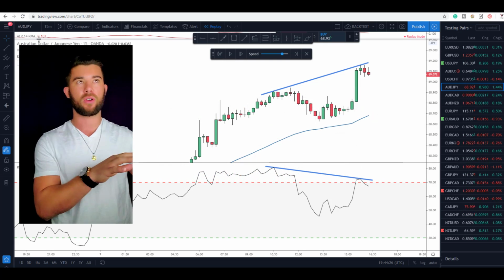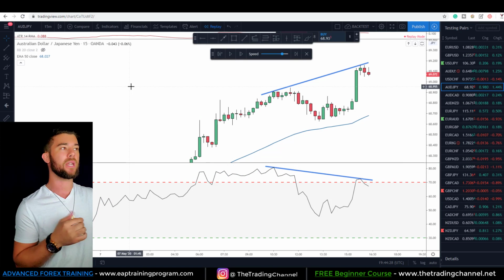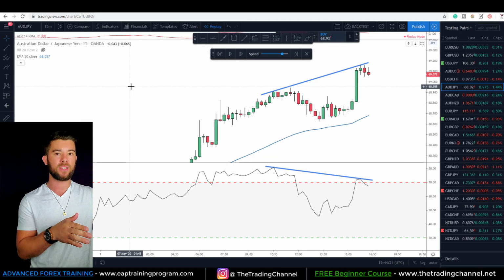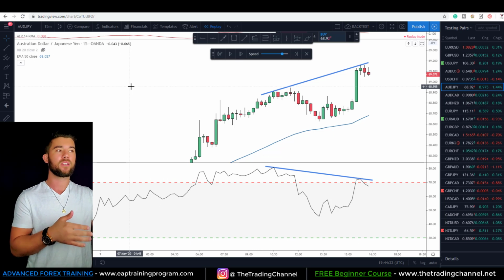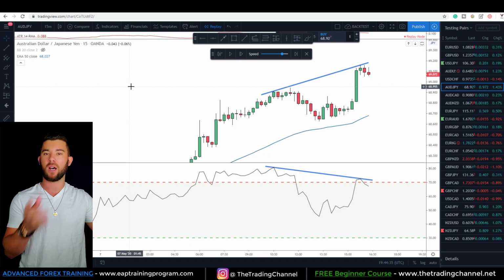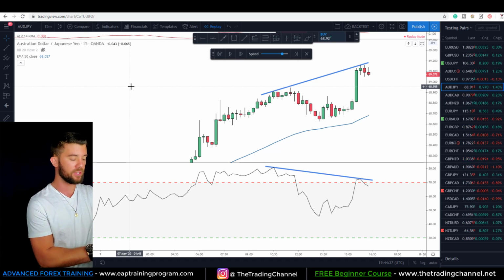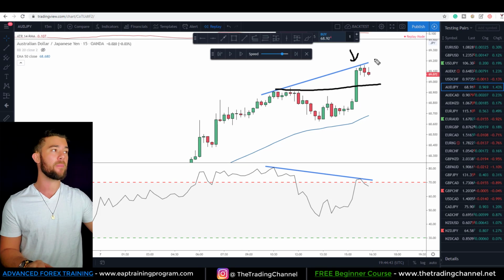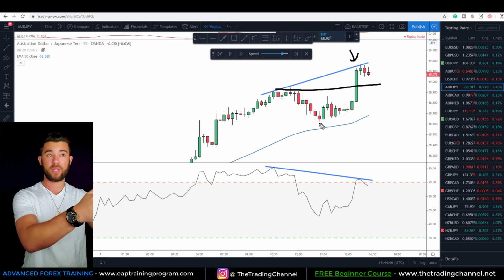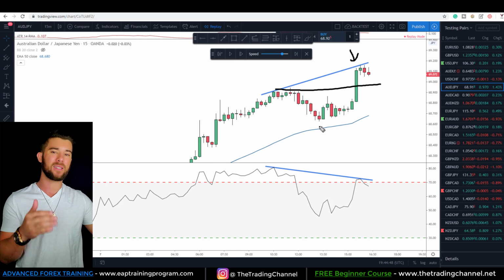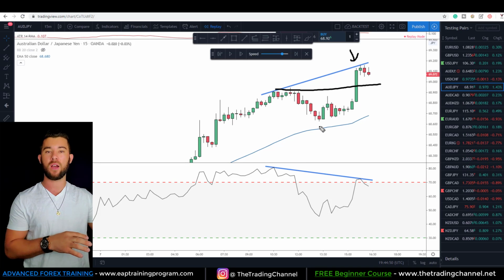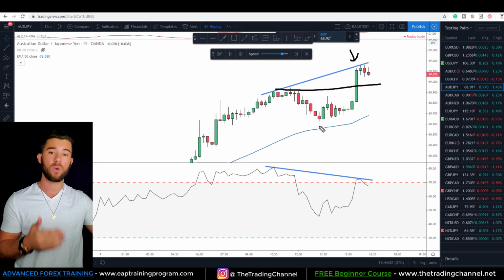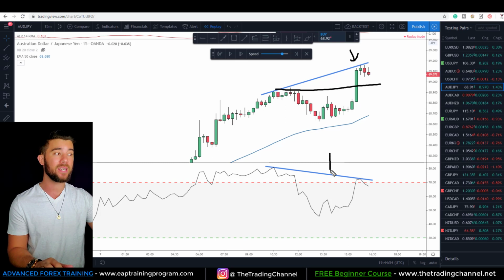Right now, we're going to look at the chart. We're on the Aussie Yen 15-minute chart, and we're going to take a look at what it means for an indicator or oscillator to be diverging from price, to be going contrary to the way price is. If you look on the screen with me right now, you can see that on the Aussie Yen 15-minute chart, we have a high here. We then have a new higher high. On the oscillator, in this case, we're using the RSI indicator. This is the indicator we'll use for the entirety of this video, and it's my favorite indicator to use for divergence. On the RSI indicator, you can see that we have a lower high.